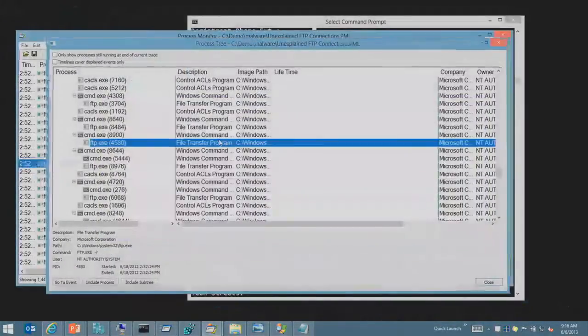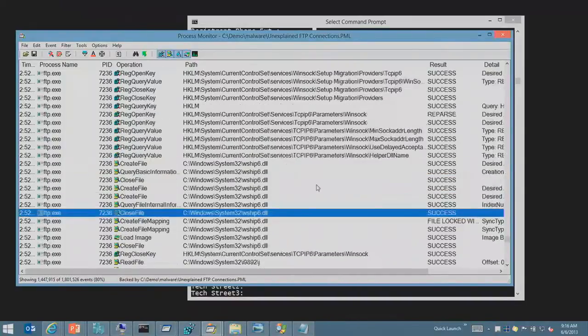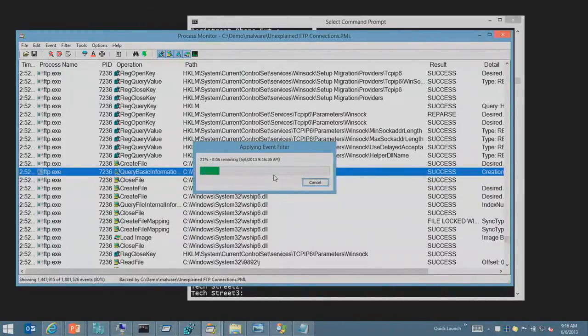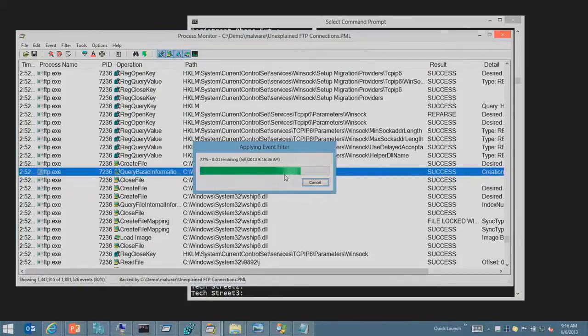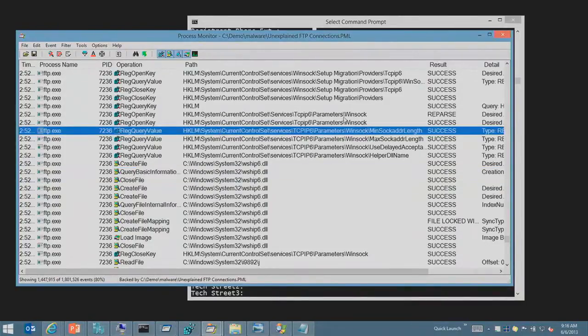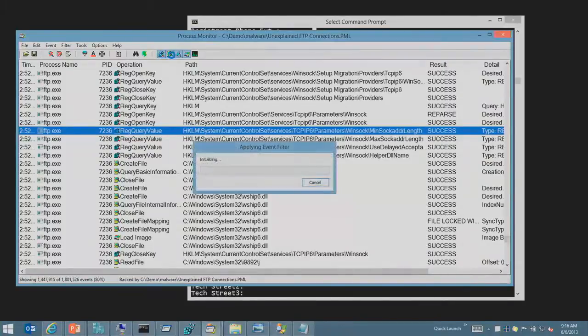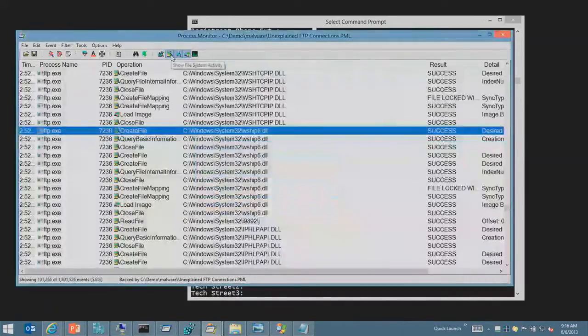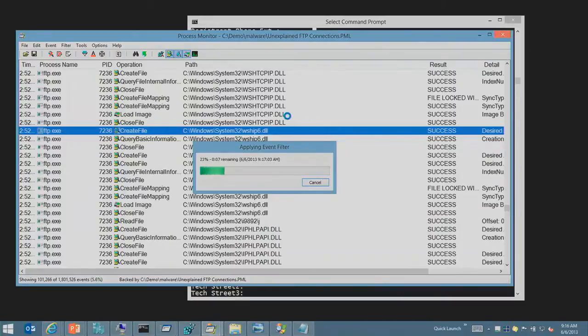So what the support person did is go back to the trace and say, all right, what is this thing connecting out to? Process Monitor, besides catching file system and registry activities, also captures network activity. So if I filter file system and registry output out of the trace, what we're going to be left with is all of the network traffic that this Exchange server is performing.